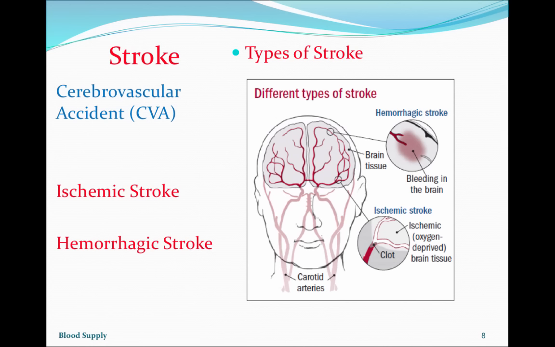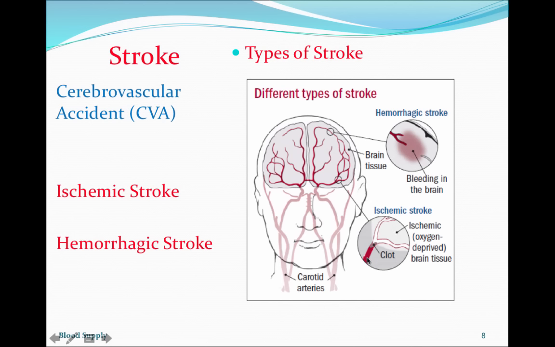I'm not going to look in great detail at hemorrhagic strokes, but by definition, in ischemic strokes there is a lack of oxygen. So basically oxygen is deprived to the brain and is often the result of a clot. You can see in this animation, in this diagram, there is a clot. So blood is not flowing to where it needs to flow. And different parts of the brain become ischemic. They don't receive blood.